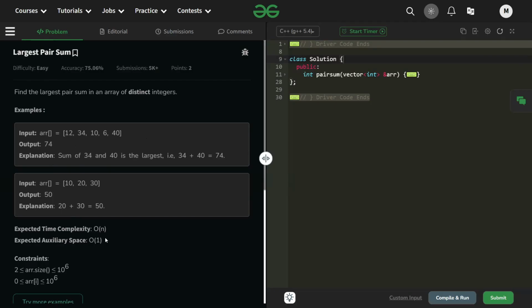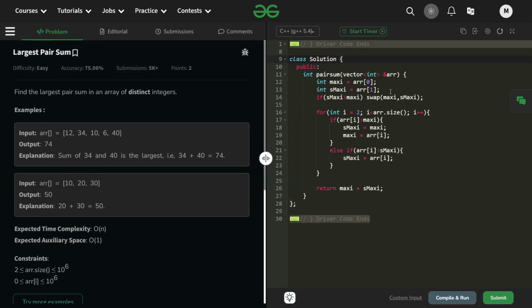And the answer to that is yes. What we are trying to do by sorting is to somehow place the largest two elements at the end of the array. But we can find them in a single pass, so there is no need to sort, and that is what we are going to do. I take two variables, maxi and second maxi.